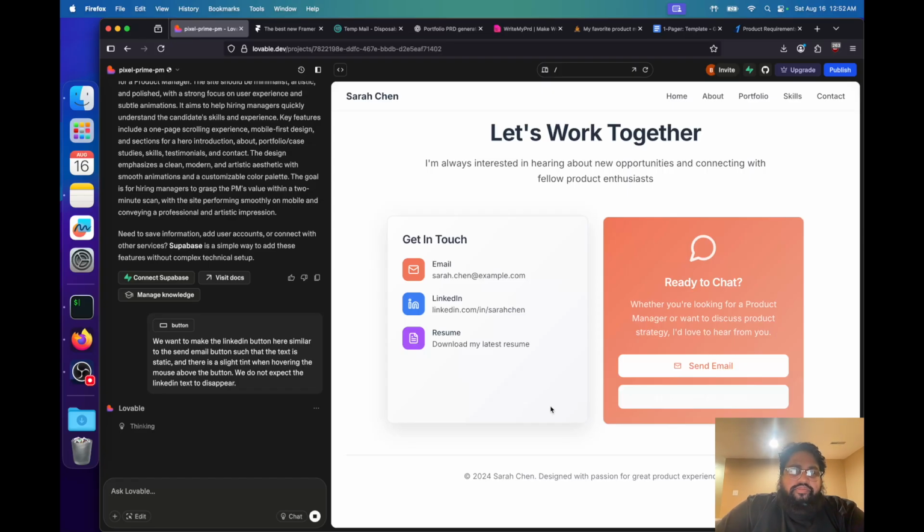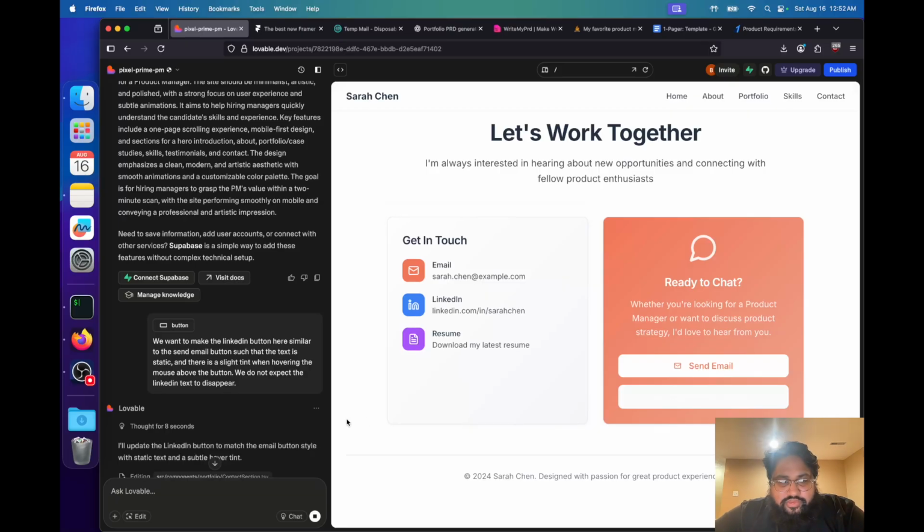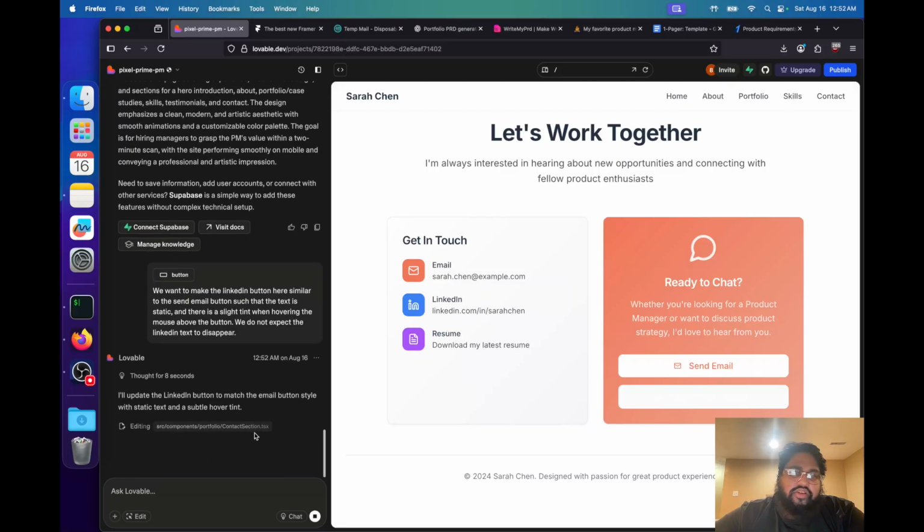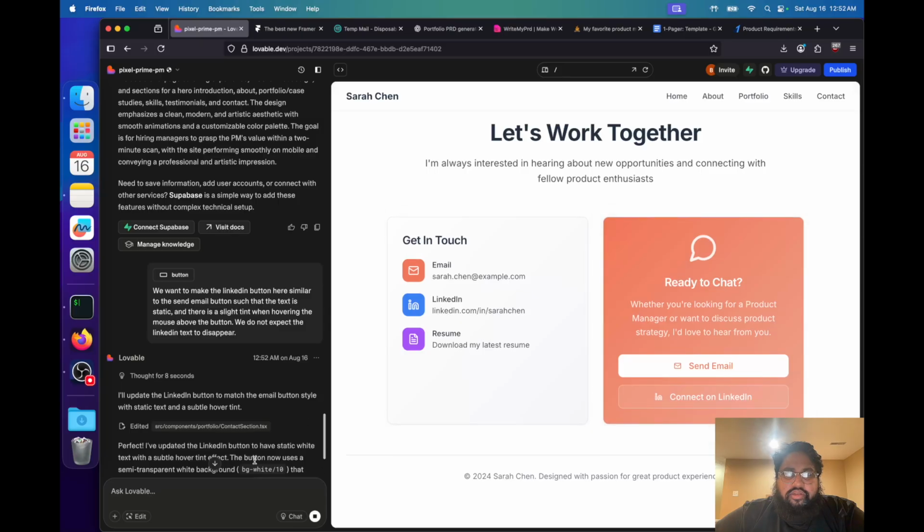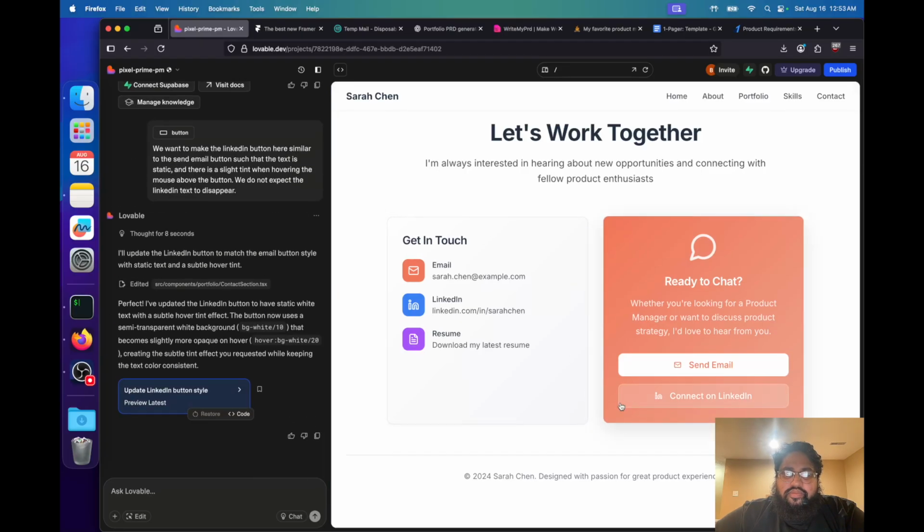Lovable's thinking right now. It thought for 8 seconds. That's great. It's not a lot of time. It looks like it edited the button, and it's almost what we want. It's not quite the same.